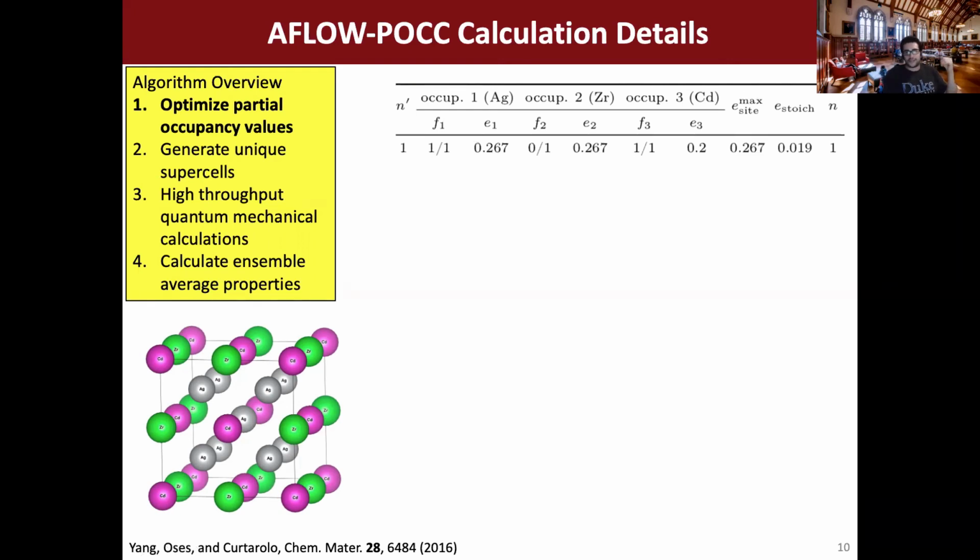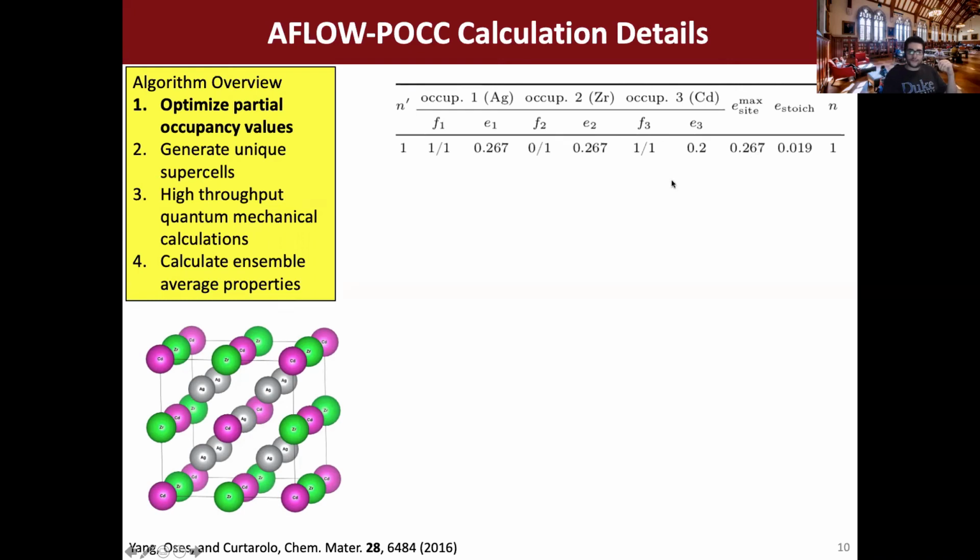There are two types of errors you can look at. There's the error associated with the site, and then there's an error in the stoichiometry. There's a big error in the stoichiometry. It's equivalent here to the error of the site because we don't have any zirconium. So there's an error associated with the stoichiometry in that we're now missing the zirconium entirely. We're basically going to measure the error of the overall structure with the maximum error of all the sites.